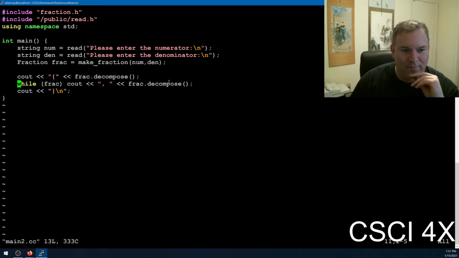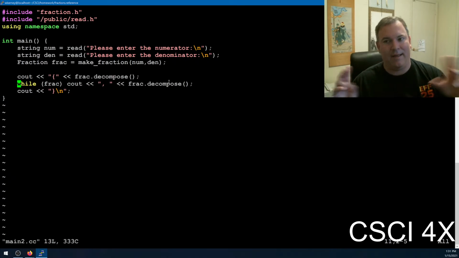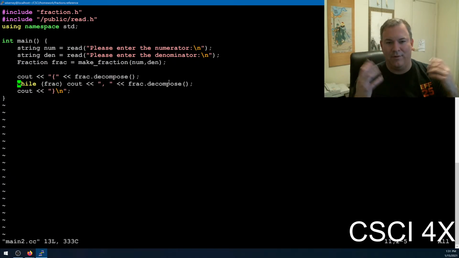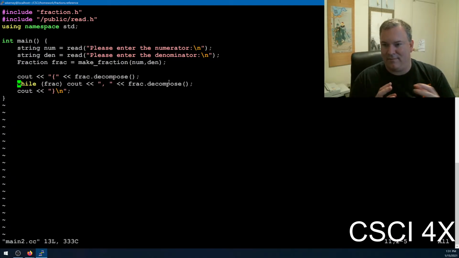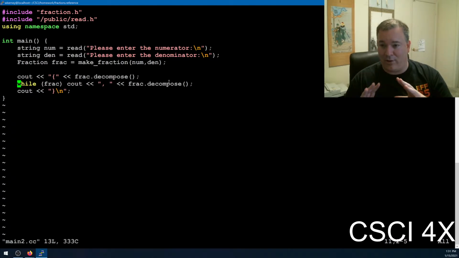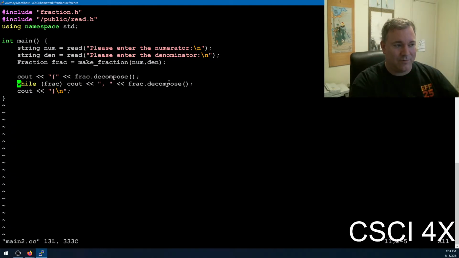But I'm going to show you guys what it's like to create an ADT, an abstract data type. It's a class that has private member variables, and then it's got operations on it like adding and subtracting. So it'll behave the way that you think fractions should behave. And then you'll see the difference between CSCI 40 and CSCI 41. In CSCI 40, we do things like what Mr. Selway did.